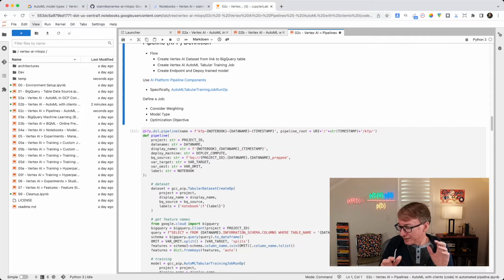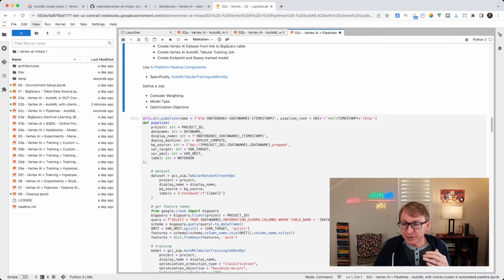Next thing, we're going to define the pipeline and run it. So as we go into this, we have to consider a few different things. There's the parts of AutoML, like building the model. We're going to talk about those. If you watch the other O2 videos, A and B, you're going to hear me talk about some of the same things again. And since we're here in Kubeflow and talking about pipelines, we should talk a little bit about that. Before we do it, let's first talk about, well, we're building a tabular data set version of AutoML. What else is AutoML capable of? So let's start with that.